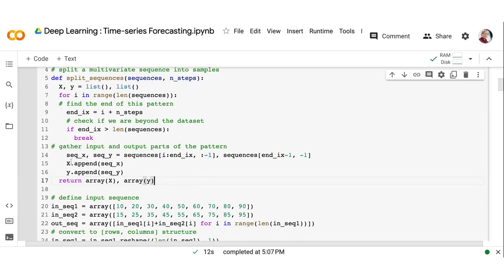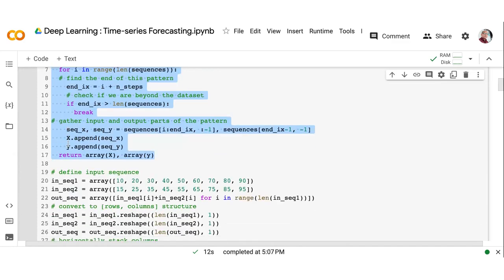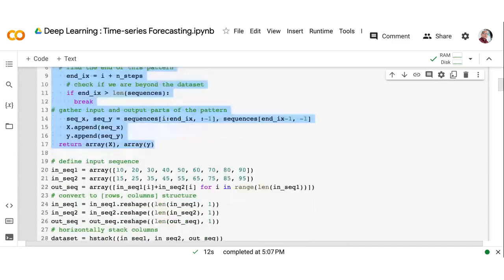Again, we're still appending for the X and the Y, and we are still returning an array for that.